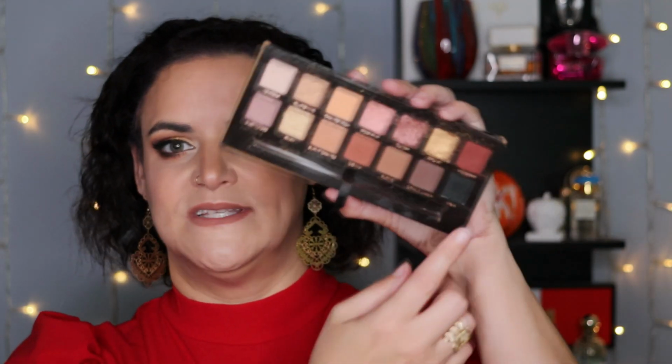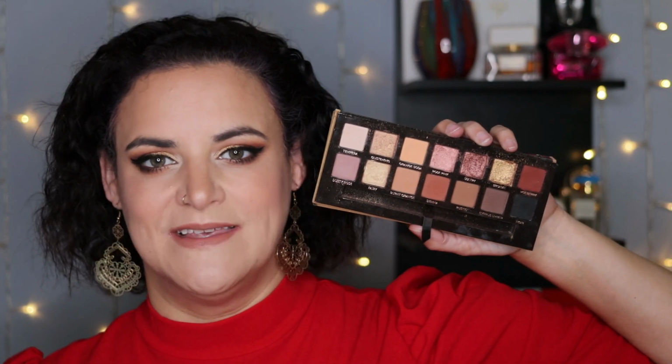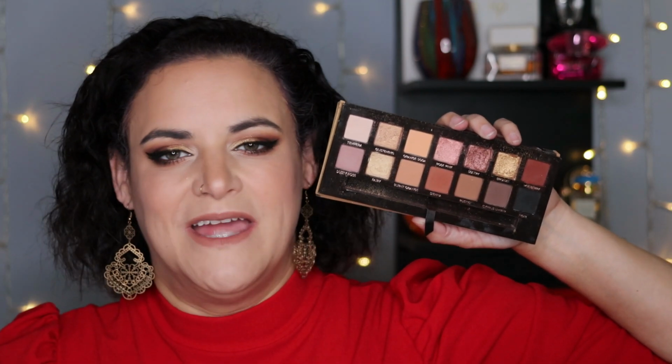You've got a really nice mix of mattes and shimmers in here. The mattes do tend to be a little bit softer, a little bit on the more powdery side, and yet I do find that this palette is easier to work with from that perspective than even, say, Modern Renaissance. That one I do find very powdery, but if you just tap off the excess, it's really not an issue. I went in with some of these really dark shades over here to create this look. I didn't have to deal with any fallout or any smudging around, didn't have any frustration blending it out or building the intensity up. These are just really nice powders to work with. And again, you really can't go wrong with this color story because it's one of those that you can just grab and go, whether you're just pairing a couple of shades together or layering shades up to create a more intricate kind of look.